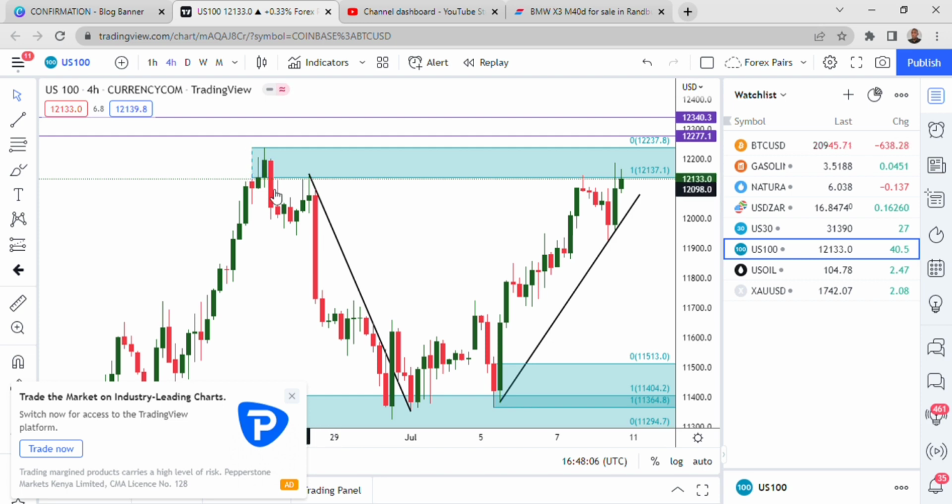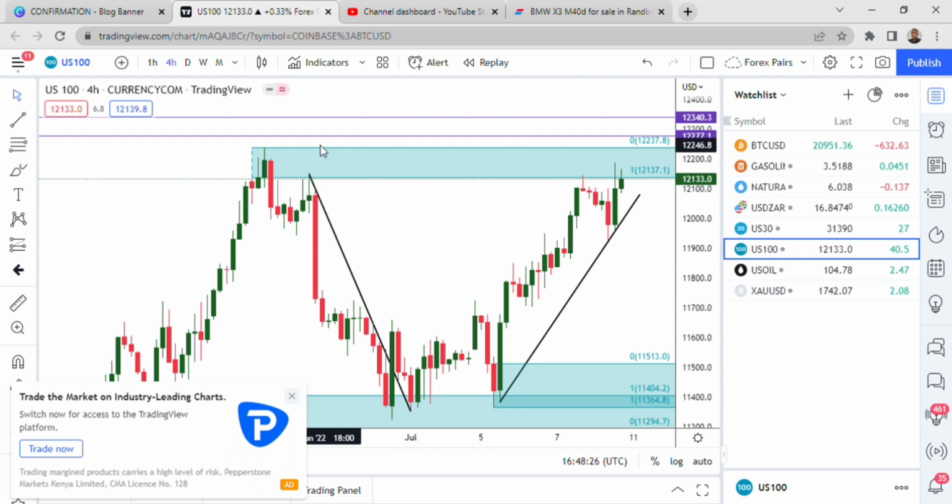Those are the things that I discussed in that video. Therefore, we decided that this is not something that is worth you taking a buy from. So the price came back and broke it, and now this area of resistance that I marked here was significant. Why? Because it gave us this move that broke the area of support, which is when I said you can take a sell from this.